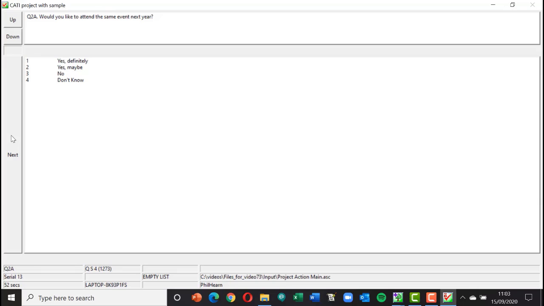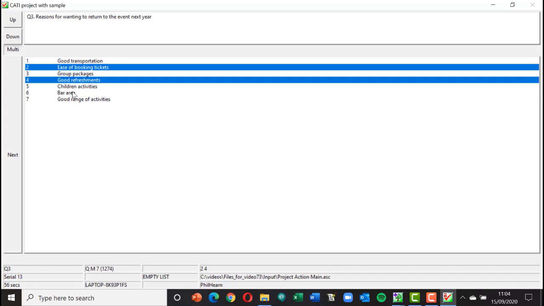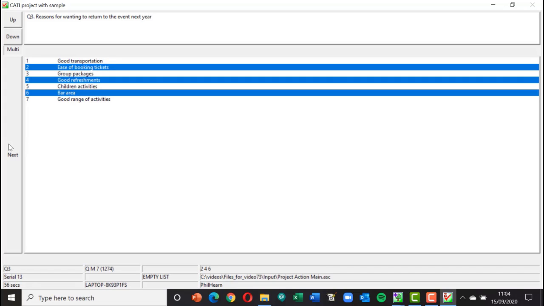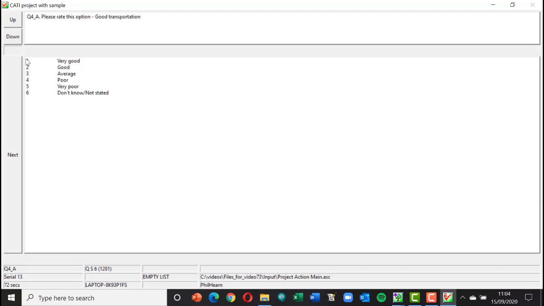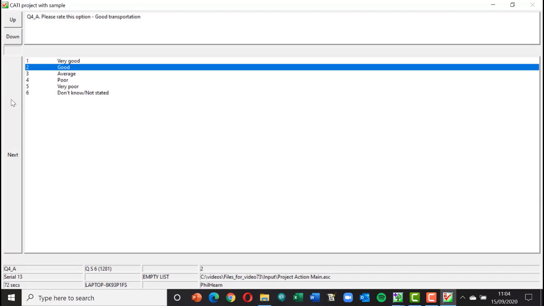And we're going to say yes to those two questions. And yes, maybe to this question. Now, where a question is multi, this box up here appears so that interviewers know that more than one answer is available. So you see the word multi there. So here we can put in any number of answers that we want to. Here we don't have the multi, so single only is allowed.